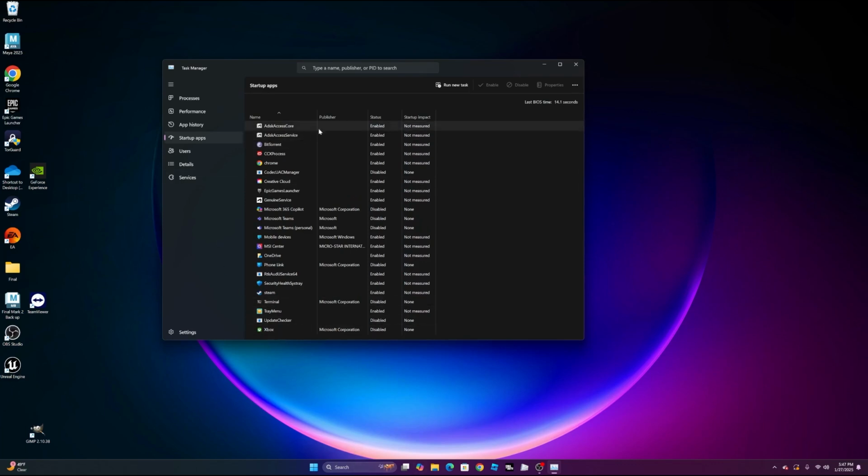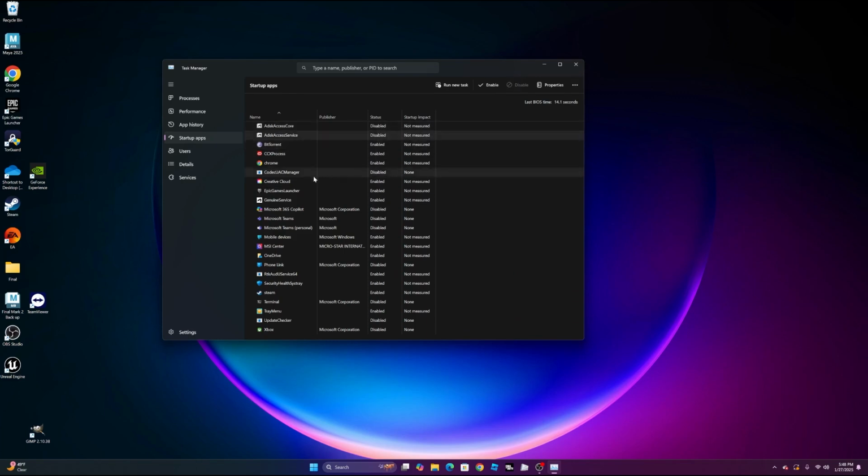And here is the list of startup applications that start when your PC turns on. The reason why this is an issue is because a lot of people have laptops which have minimal RAM as well as a lower form of graphics card. So what you guys want to do is disable each one by one. Make sure you understand what you're disabling also. For example, this is an application I use. All I have to do is right click, disable.